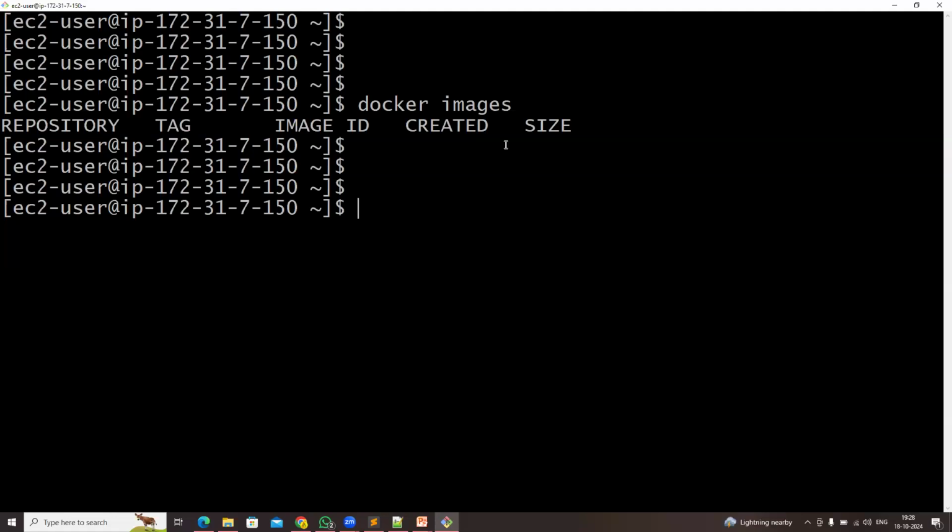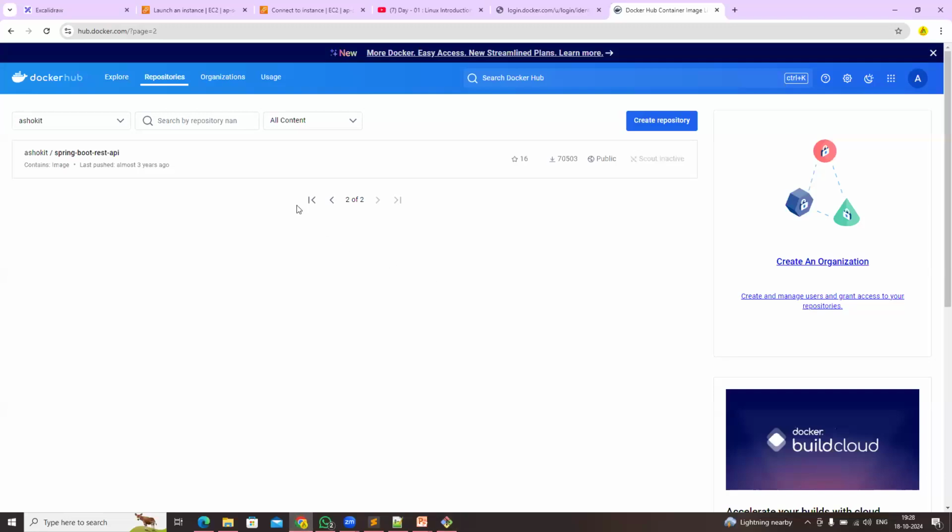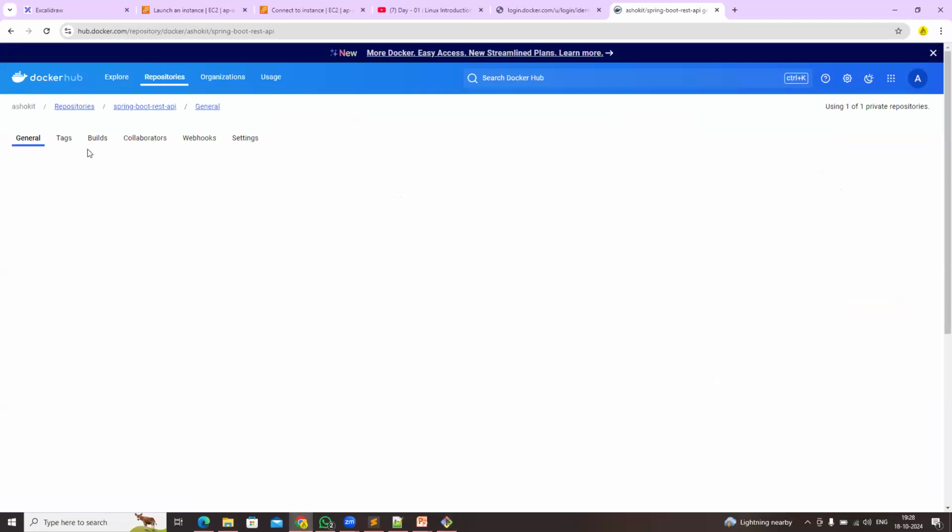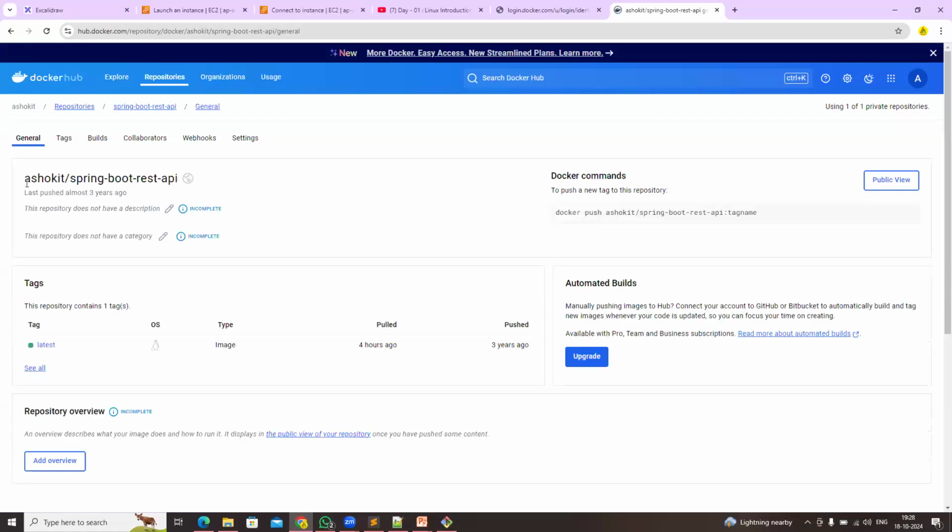How to download the image? To download the image, we need to use a command called docker pull. What is the command, guys? Docker pull, then you need to specify the image name. What is my Docker image name available here? Ashok IT / Spring Boot REST API.